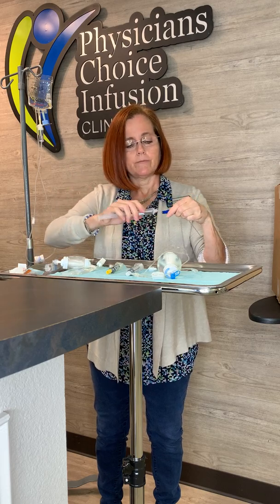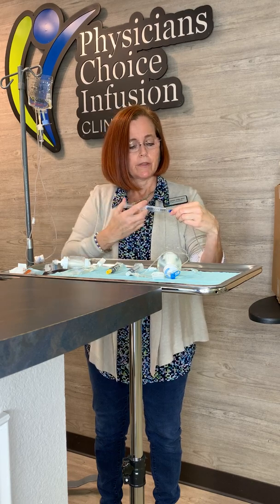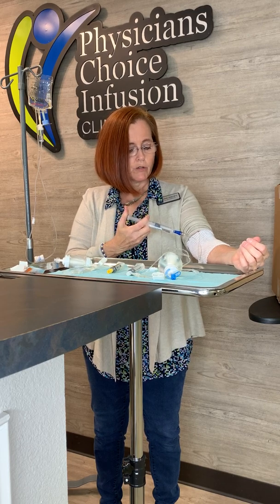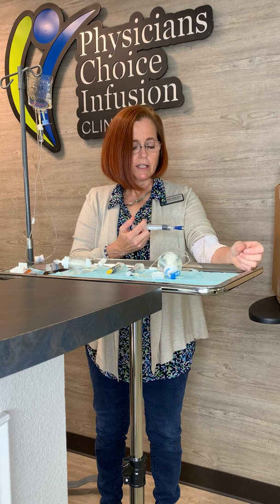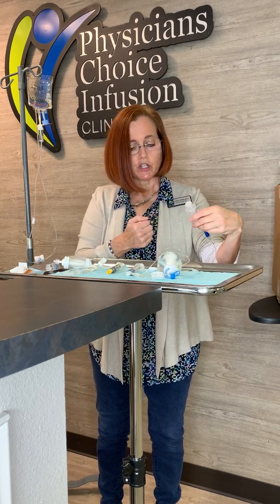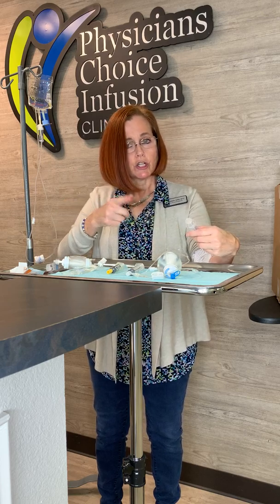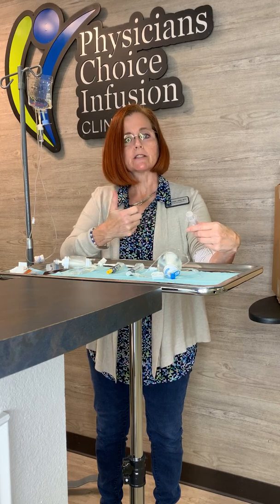Your saline is ready. This is spring loaded — go straight on, push and turn, and it's on. When you flush your line, push and release, push and release. If you notice any bubbles at the end of the syringe by the plunger, don't push them in — we don't want air pushed into that line. The reason we push and release is because the catheter is close to your heart and if you push really hard, it could cause the catheter to flap around. So just push and release.